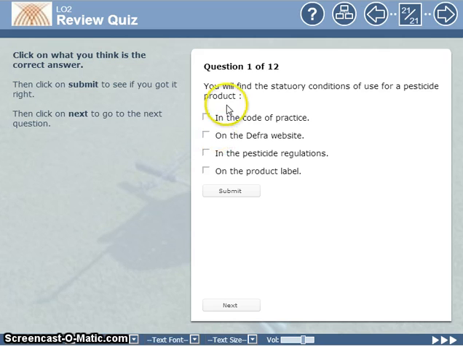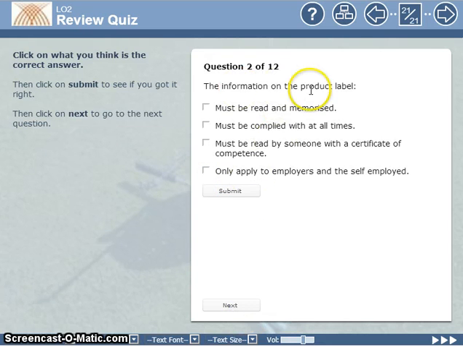So another quiz. You will find the statutory conditions of a pesticide product... The information on the product label must be read and memorised, must be complied with at all times.